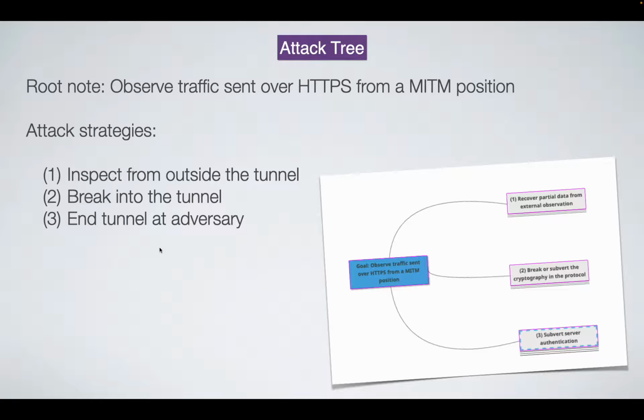And then the last thing I'm going to do is try and get the tunnel pointed at me. So if I can get the tunnel pointed at me, you think you're connected to Google and you have a tunnel all the way to Google, but in reality you only have a tunnel to me, then I'm able to read your traffic and do what I want. Okay, so that will be the final thing. All right.